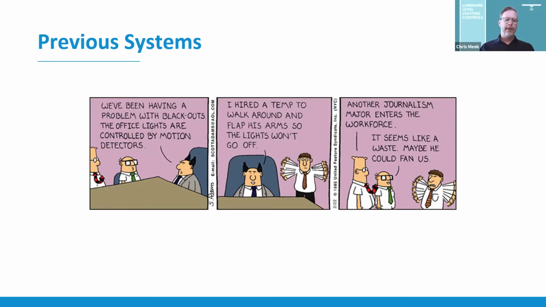And furthermore, with LLLCs, inherently there's a sensor at each fixture, which enables a really tight match between the light output and the condition immediately below the fixture, which is fundamentally different than a large general multi-fixture zone where everything is happening in the whole zone according to a sensor in a single location. So I'm going to pass it on to Chris to talk a little bit more about context between LLLCs and network lighting controls.